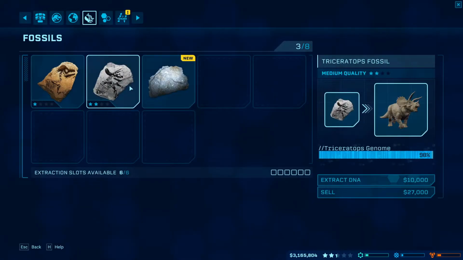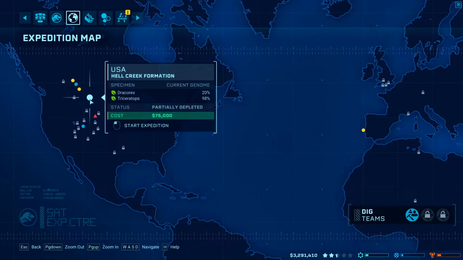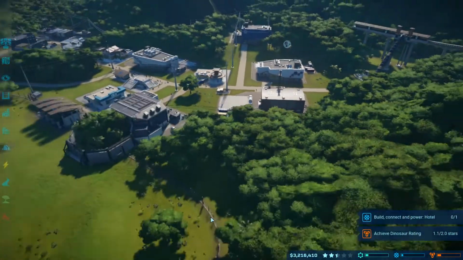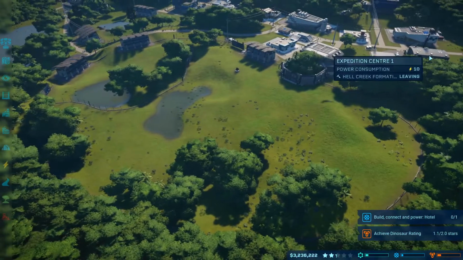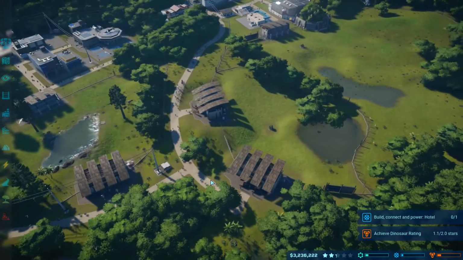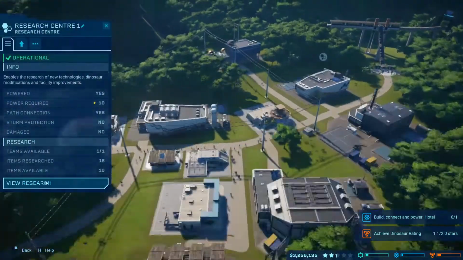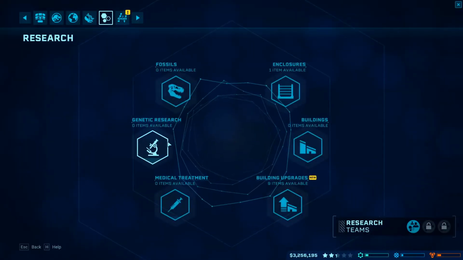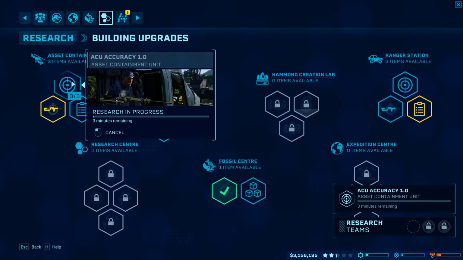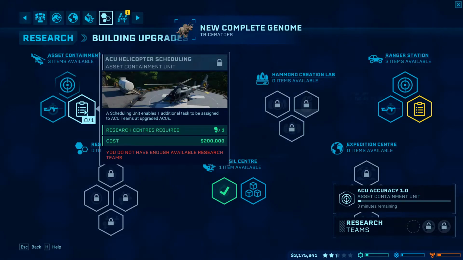Expedition map. That should bring it up to 100%, should it not? Just going to make sure. I've got to send another dig team out. I want it to be 100%. I don't know if that bit of fossil there will make it 100. I'm just sending another one out. If not, we can just sell the fossil. Research. Let's not forget this stuff. I seem to be struggling with the ACU helicopters, so let's go for some accuracy and reload speed and everything like that as well.